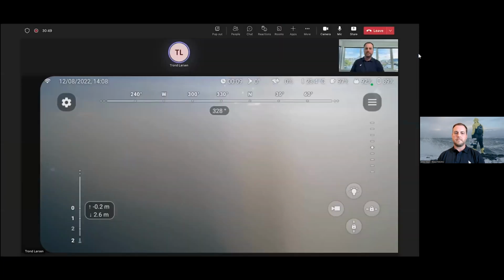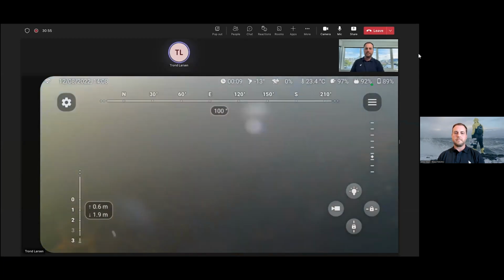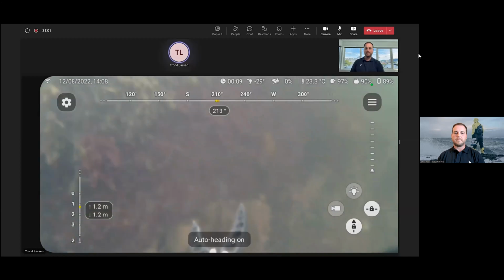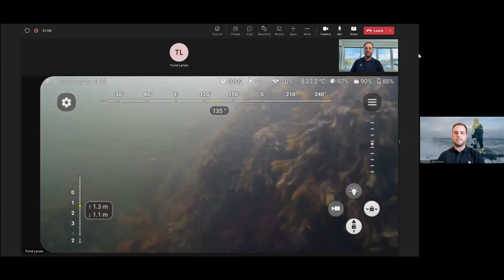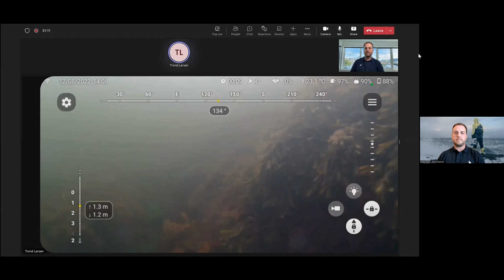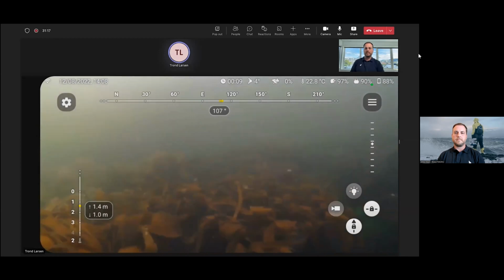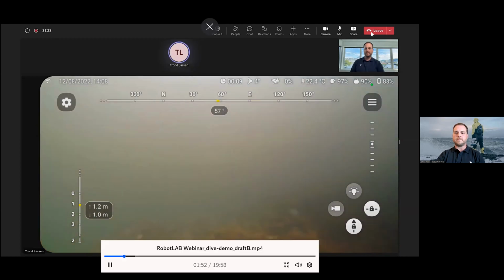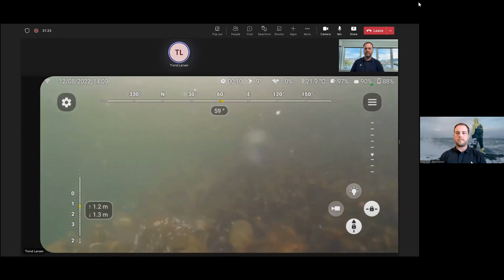The Korsvika area is just outside the city. You can see here we have a bit of freshwater area. I'm going to get the drone down so you can see where we are. The visibility will be even better when I get deeper down. I just want to show you the area. We have some wastewater pipes over here, so I'm just going to drive over to those for some research. Environmental impact from human interaction can be a big deal. So I thought going over to these pipes and just checking out those first, and then we'll see more about the kelp we can see here. You can also do some sampling underwater.